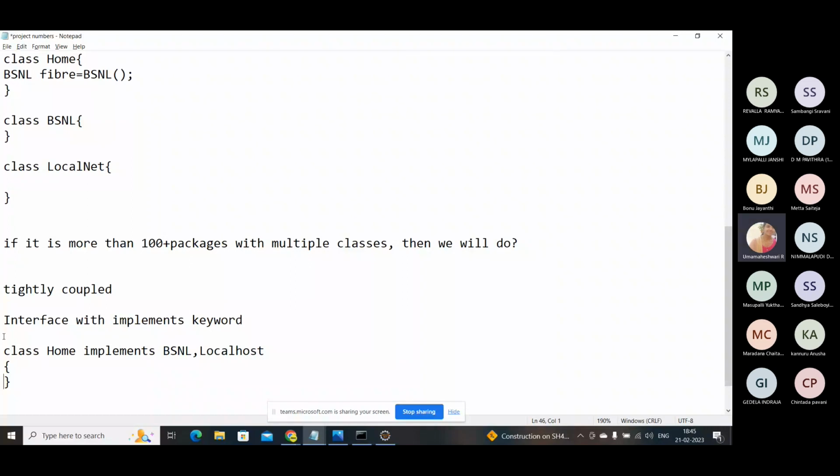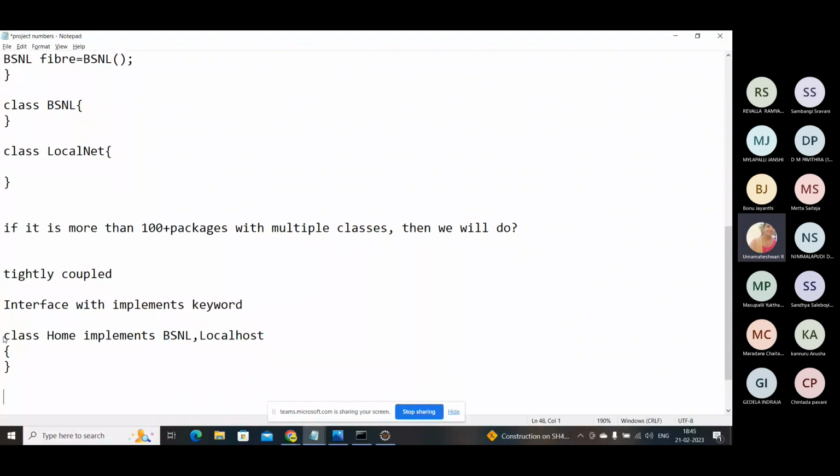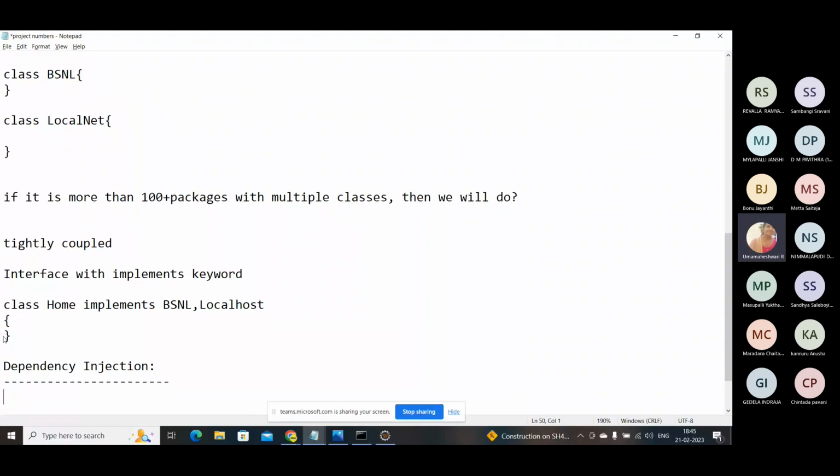And the second thing is, what are the main advantages or features we get using this dependency injection. From an interview point of view, I'm telling you, they will definitely be asking this. So here, first, you need to avoid tight coupling.